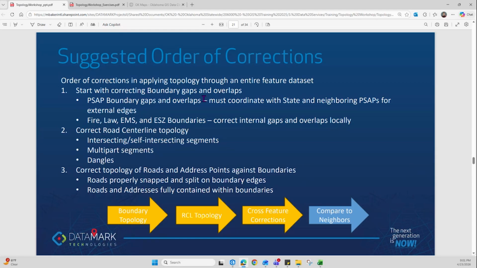So this is all so far in relation to your individual PSAP boundaries or your PSAP data. Then once you get your PSAP data corrected and compliant and pushed up into the repository, then you can start comparing your data to your neighbor data. And we're going to walk through an example of that. But that's kind of like phase 2. We're in phase 1 right now where everybody is pushing their data up into the repository, getting it to a certain quality standard. And then we're going to start expanding outside of your own PSAP and comparing your data to your neighbors.